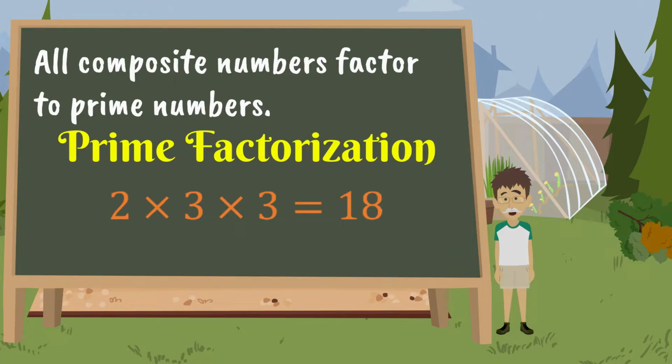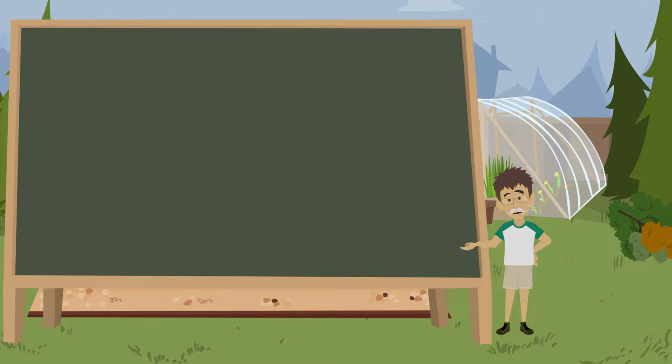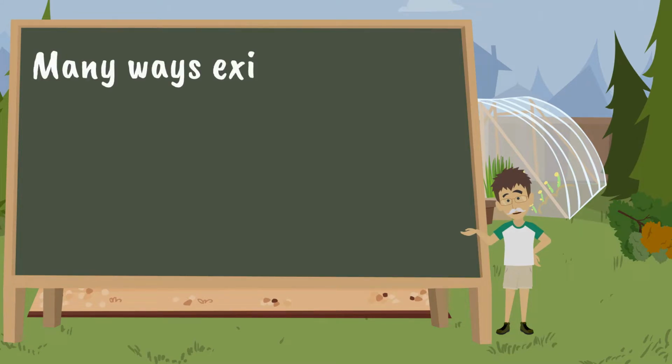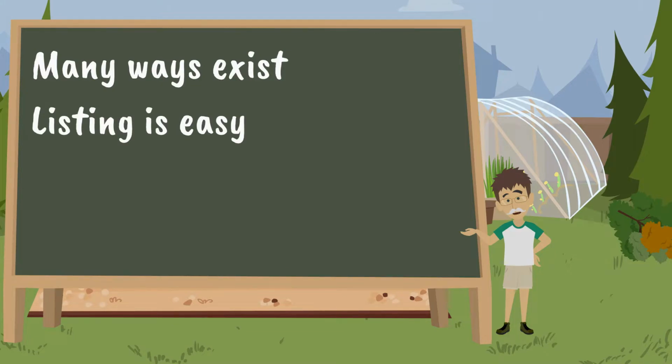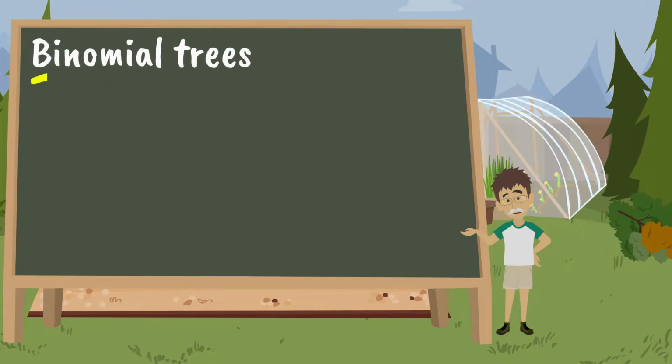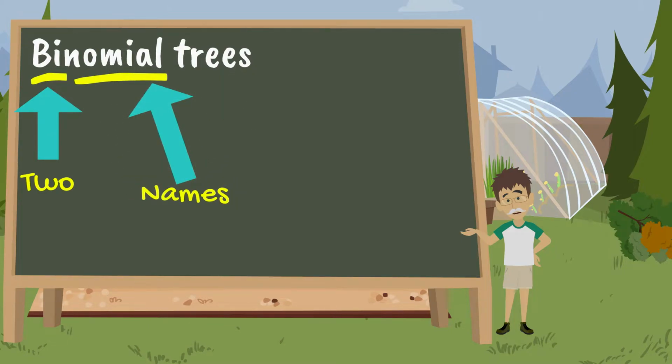If you want to find the prime factorization of a number, you could make a list for the prime factors. I find that it is easy to miss factors this way, especially if a number has many prime factors. I use a binomial tree to help me find all the prime factors. I will walk through the process of finding the prime factorization for 18 using a binomial tree.